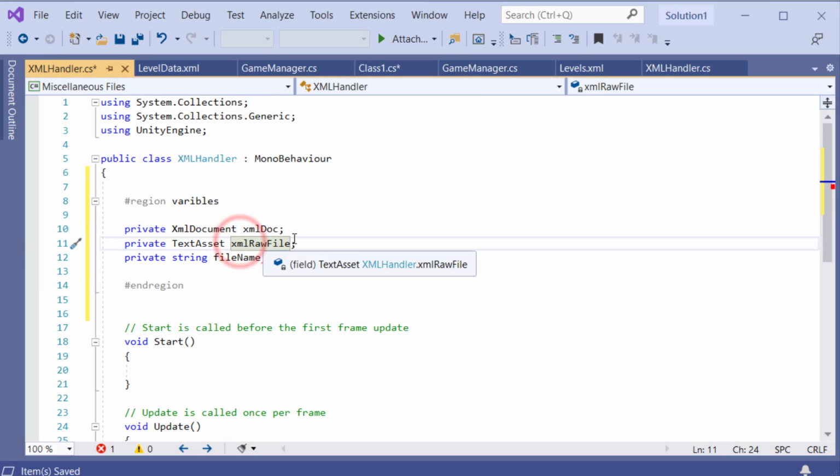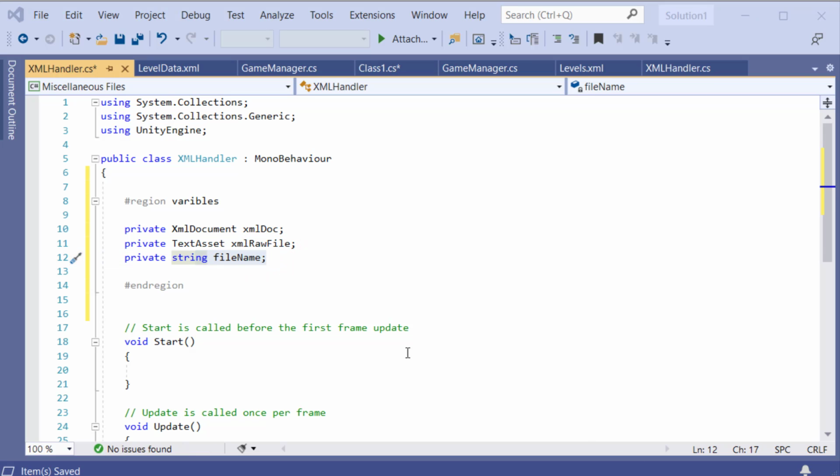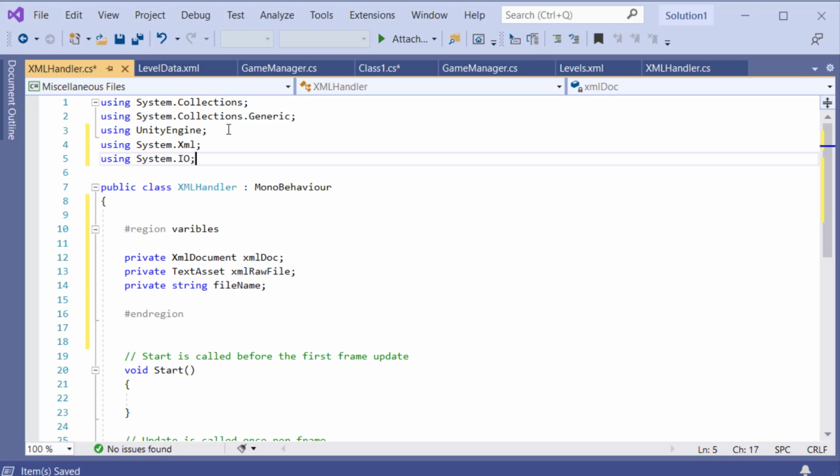So we need an XML document variable and a text asset variable. We also need the name of the file that we're going to retrieve. These are special classes, so we need a couple of imports. So let's import System.Xml and System.IO.